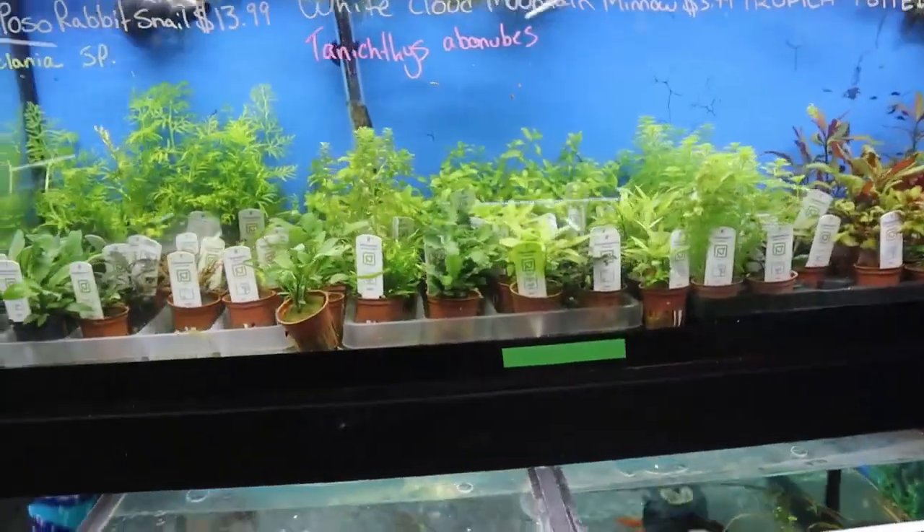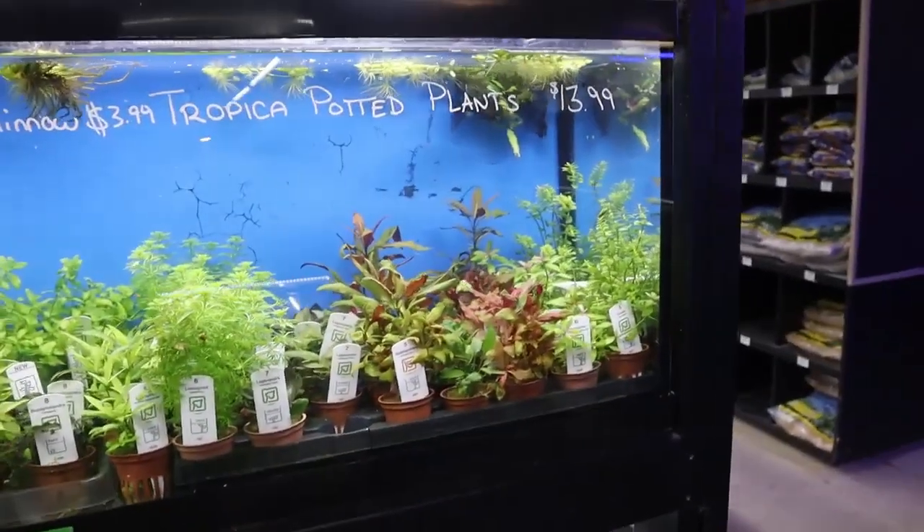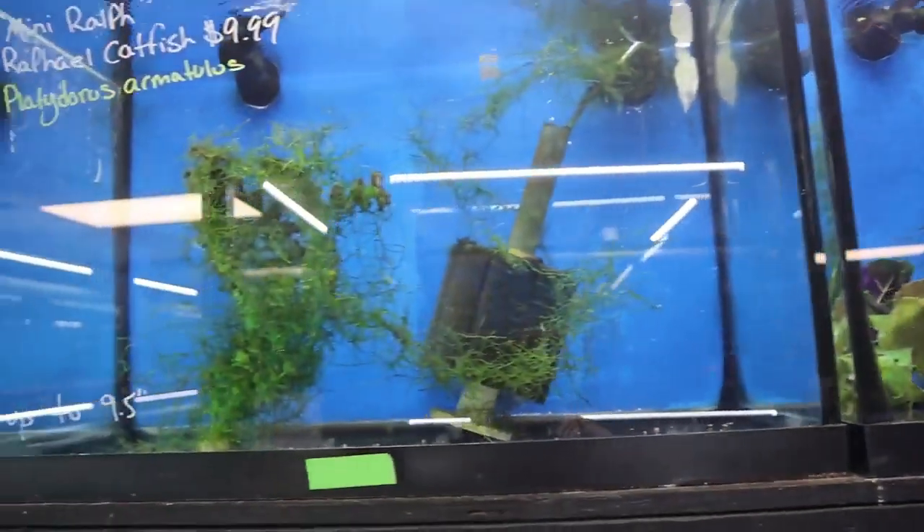Fire some comments below if you've got any thoughts on what could have caused all of that. Since this happened, we've also noticed some tanks are crystal clear. After playing with all of this stuff for about 10 hours today, the good news is nothing has been hurt — no fish, no coral. It looked sort of like an algae bloom because literally nothing cared. None of the animals cared about it. This happened in such a variety of ways that it was impossible to point it at one thing since we have different systems cleaning all the water.